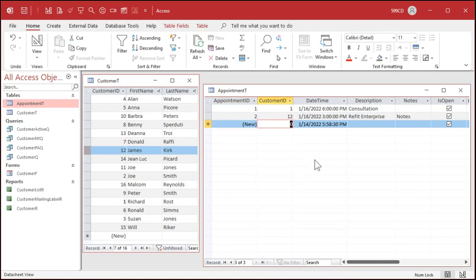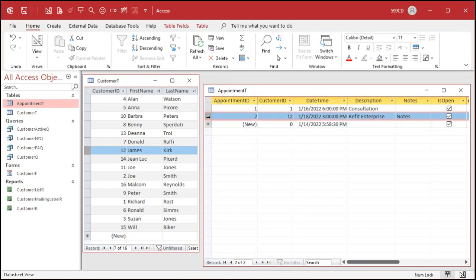Let's put a third appointment in the system. Notice I don't have any of the other customer details in here. You don't need them, because if I need to know this person's first and last name, I can look over here to record 12. I got James Kirk. I can scroll to the right and get his phone number, his address, all that stuff. We don't store all this extra customer data in the appointment table. Now at this point, everyone always asks me, do I always have to look up these customer IDs from this table? No, I'm going to show you how to do something called a combo box in a minute when we build a form for our appointments.